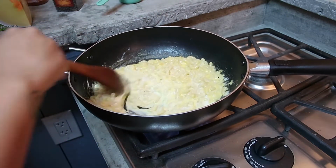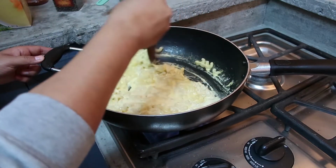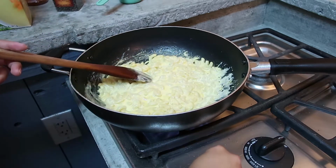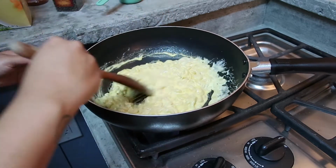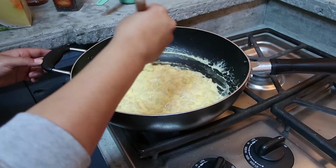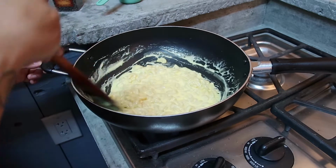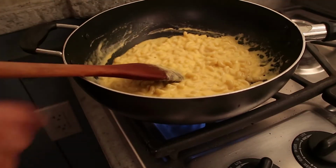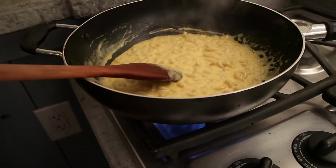Also, it did dry up a little bit, but if you want it to be super creamy, then I suggest you just add more, either more broth or more milk. I'm not sure about the heavy cream. I did add some heavy cream, but I'm not sure if that might just thicken it up a little bit more. So I didn't try it. I mean, you gotta try it, you know. You live and you learn. You gotta just try everything, however you want the texture, right?